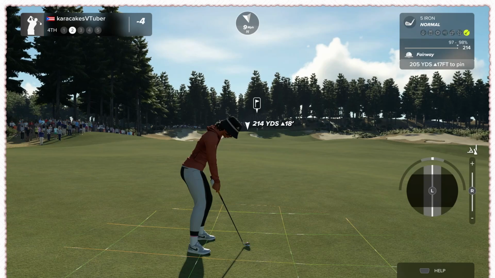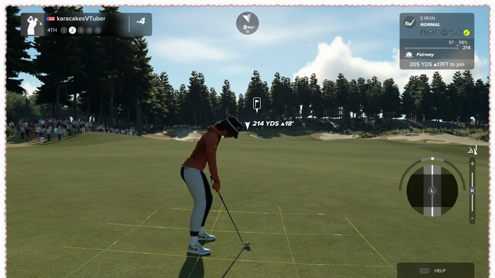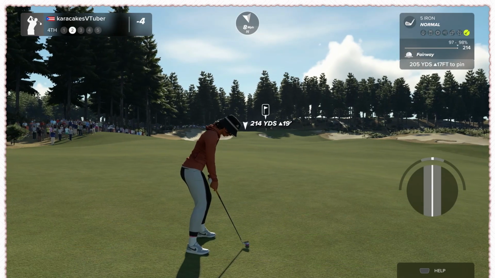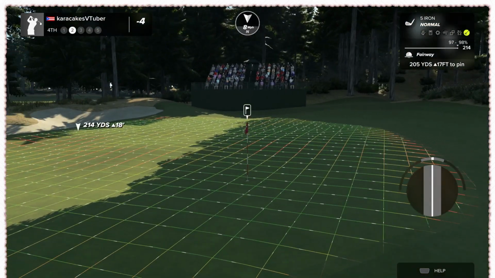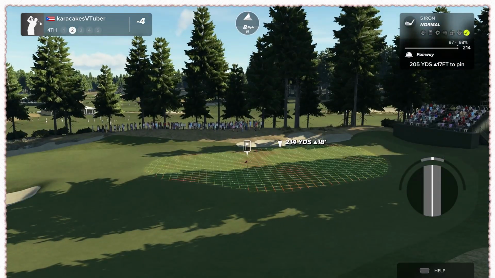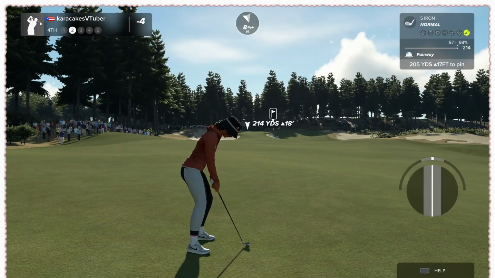I got a kind of a bad lie, 97 to 98%, so it might take off another yard or two. But we're uphill, a little uphill lie going left to right. Wind going left to right a little bit too, so we need to aim way out here. We don't want to be down off to the right, or else we have to chip up. So if you're confident with your chips, that's fine. But I'm gonna try to see if we can get it close to the pin.